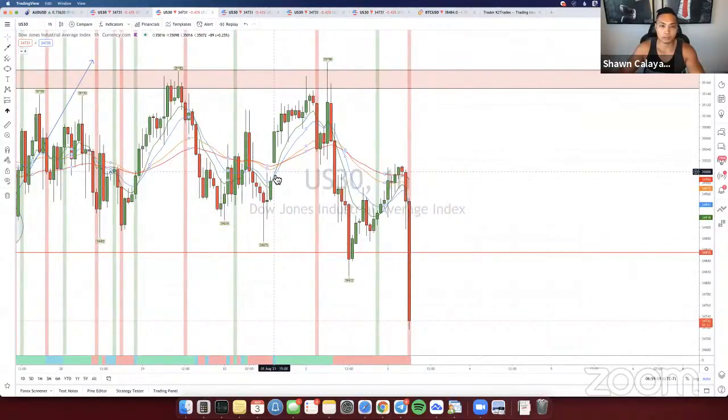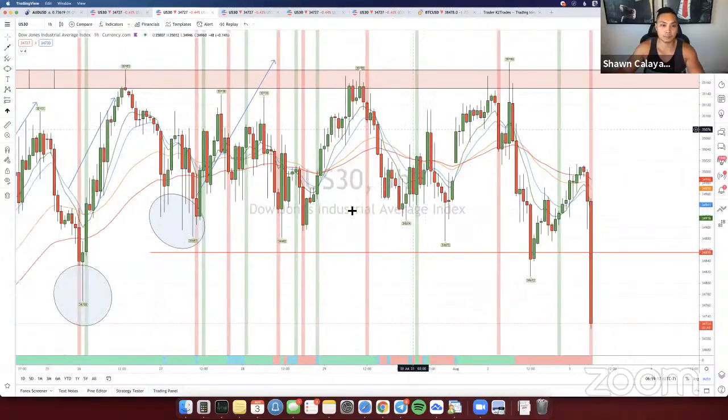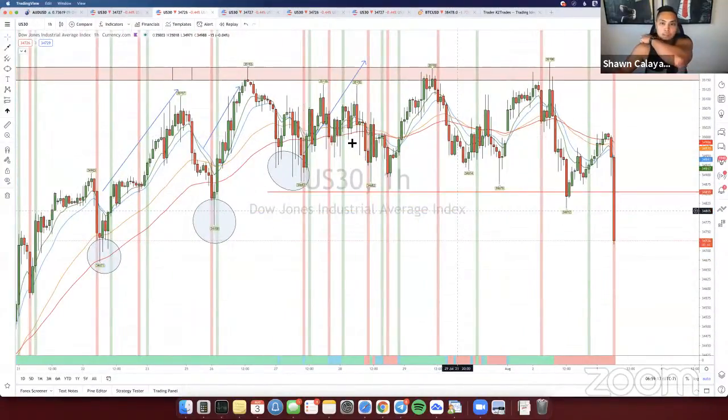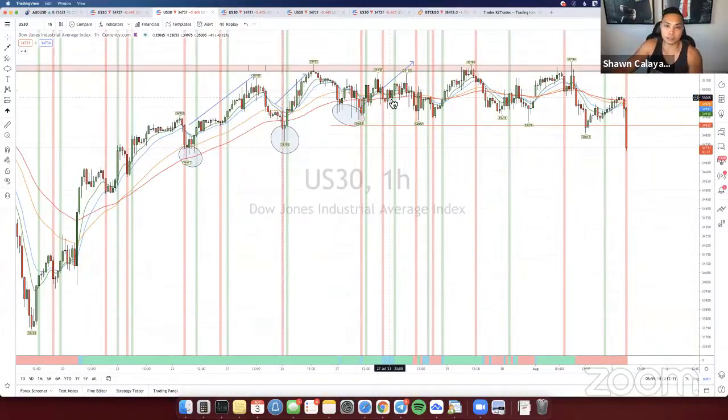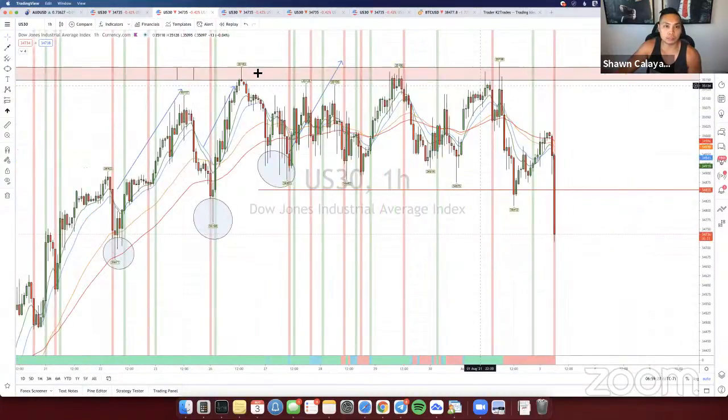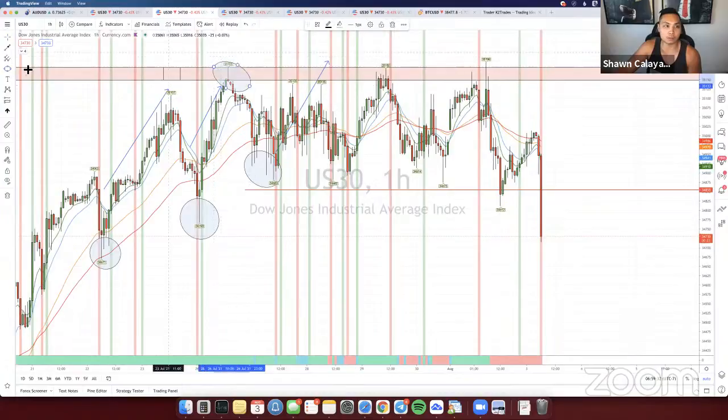Huge gap right here. You can see it came up and then rejected off the all-time high right here. You can see these same markups from last week. We marked these up last week and it did exactly what I drew up here. I drew that it swing low, swing back up, swing low, swing back up, swing low. And I marked this up here. It didn't hit exactly on that same day, but a few days later it did hit. And now it's established 3 rejections off the all-time high right here. So 1, 2, 3. And at this point, it's coming its way all the way back down right here.